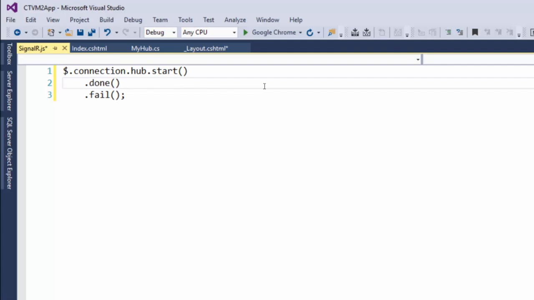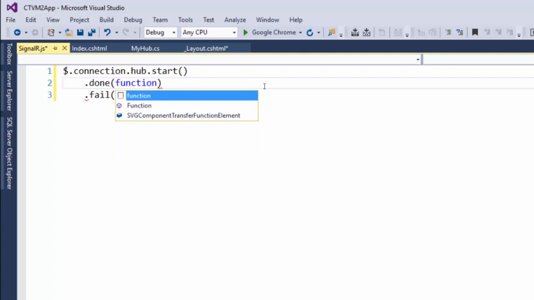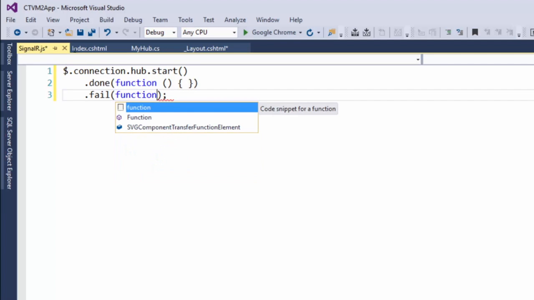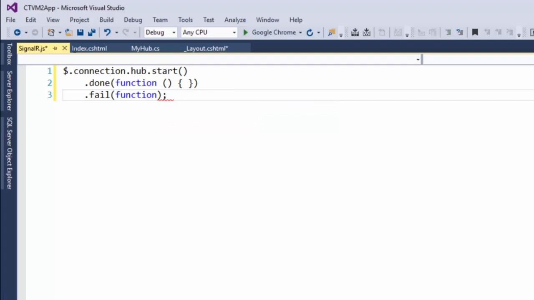If it works, we want to run a function. And if it fails, we want to run a function. And just so you know how I'm typing this out, you type function, then open and close the parentheses, space, open and close the curly braces, and it will format it all for you. So just make sure you got the syntax exactly right, because JavaScript is a little more quiet about errors, whereas C#, it won't even compile. JavaScript might not say exactly what you're expecting, and it might not do anything at all. So just make sure you got it exactly right.